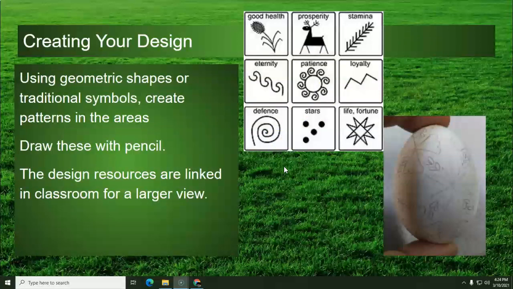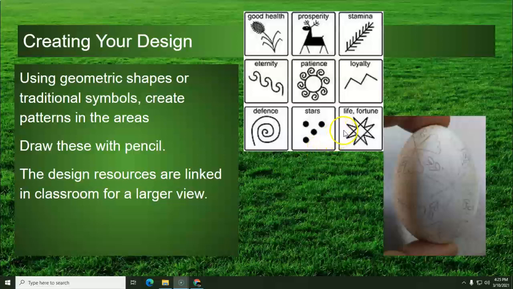And then you're going to use geometric shapes or traditional symbols and create patterns in the area. Again, look at the billion examples that I have up in these two studio PowerPoints. Draw these with pencil. I have design resources with patterns that are linked in Classroom for a larger view of designs.